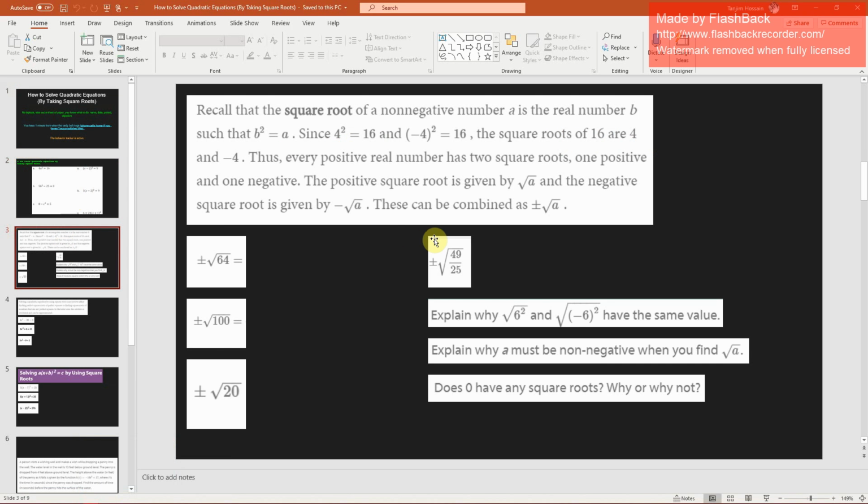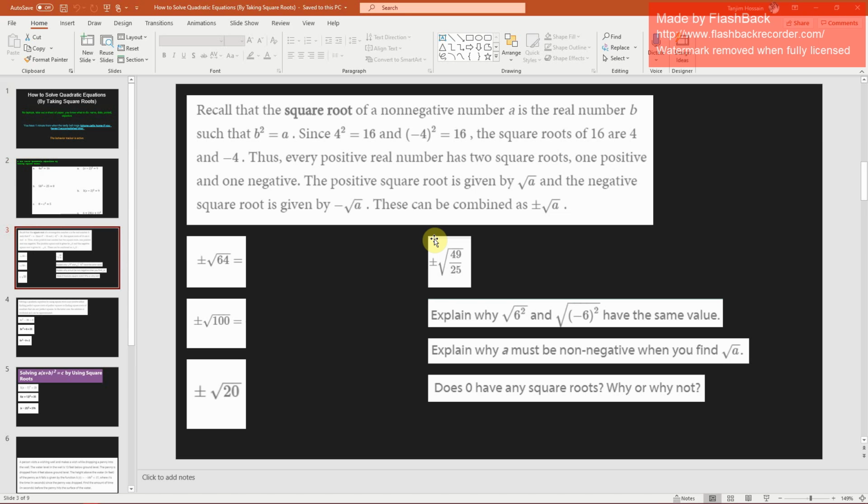So on this slide, basically what I was pointing out was that when you take a square root of a number, two things. One, square rooting something is the opposite of squaring something. When you square something, that's like saying a number multiplied by itself. So let's say 7 times 7 is 49. And then when you square root it, that's the inverse or the opposite. It's like you're going backwards. So the square root of 49 is 7 because what number times itself equals 49?